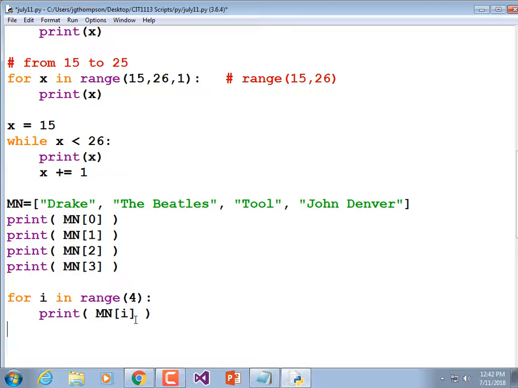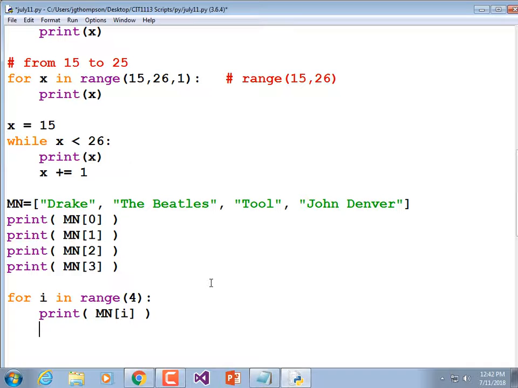So as a side point, if you don't know how long your list is going to be, you wouldn't want to hard code a 4 in there, because that would only print out the first 4 values. You know, you may have 1,000 musicians in your library, not just 4. So this should really be some way of calculating the length of the list. And fortunately, there is such a way.